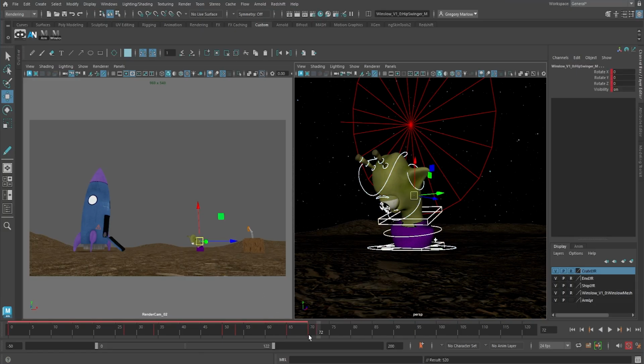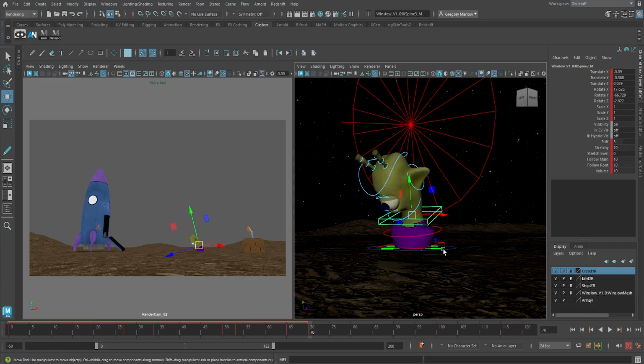Select Winslow. So for layout, I mainly just need to see how, because we'll go back and animate the jumps later. I need to see where he is at during this whole thing, right? So let's just do, and we're going to be redoing some of these poses later, so let's do like 10 frames. I am going to move him.